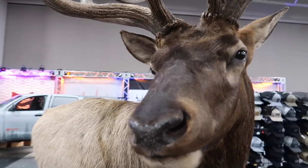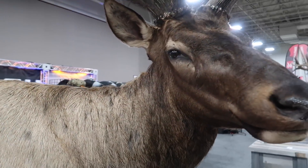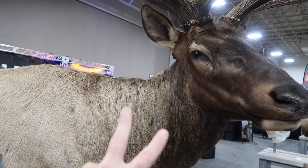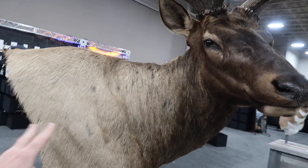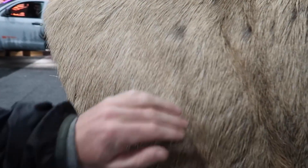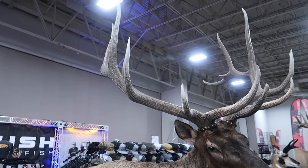Look at some of the detail here. Curtis told me that this was just a big old bull — one of the bigger capes he's seen. I had two options on forms because of the size of his cape. He was pretty scarred up, so they tried to work on some of the scars, but I actually liked some of that character right there. That's the Idaho Bull.